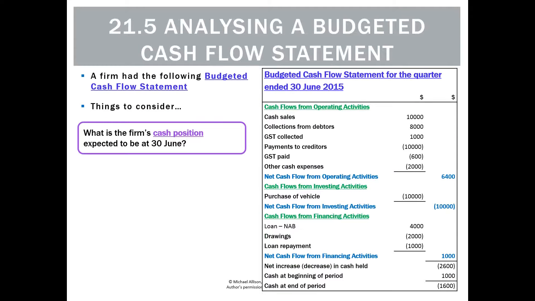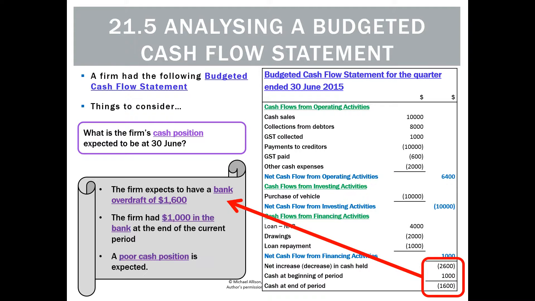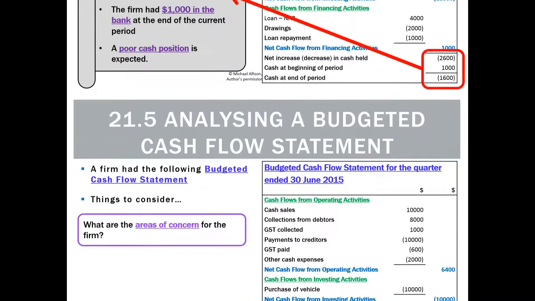How much cash do we think we'll have at the end of this budget? Based on this data, we'll actually end up in overdraft of $1,600. We do have $1,000 in the bank now, but we think we'll lose $2,600 during the budget period and end up with an overdraft. So we can look at that and say we are expected to be in a poor cash position in three months' time.